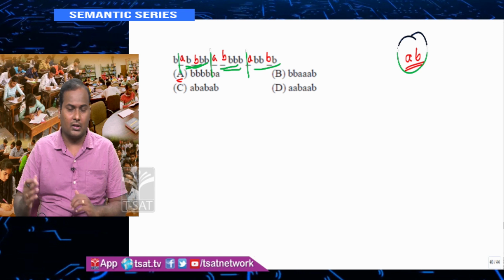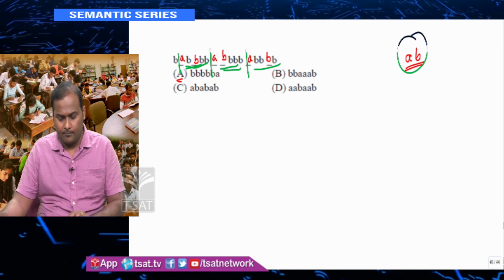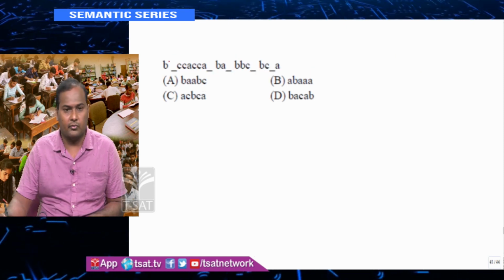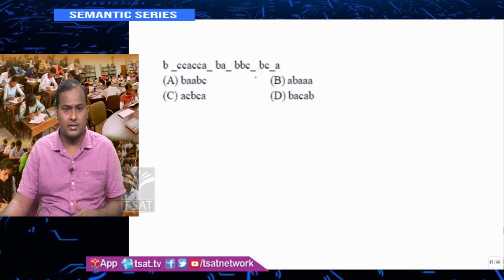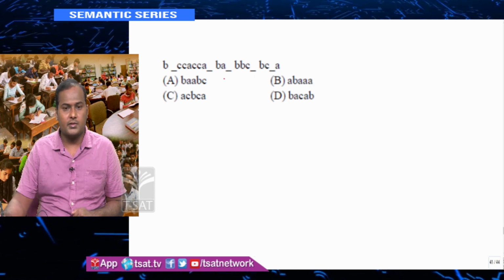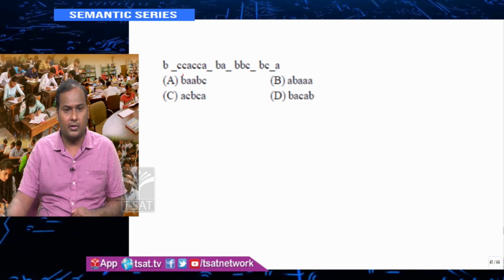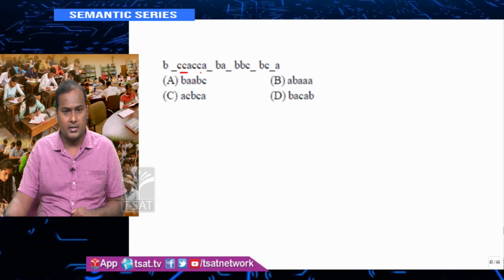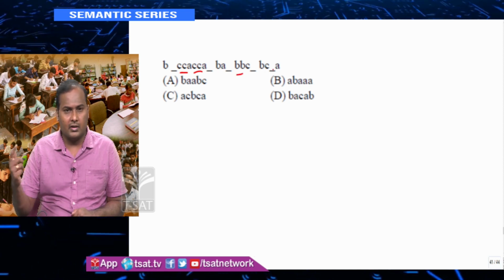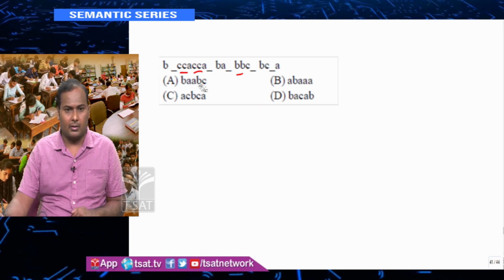Whenever there are three or four letters, you try to divide into blocks and get the answer. This is also a lengthy question. Whenever a question is lengthy, it seems a bit tough, but we can solve it very easily. One way is by recognition directly. If I see directly, I will come to know that there is a repetition of two letters, that is CC here, CC here, BB here. So I may feel that somewhere he is repeating two times. Okay, that I can get in my mind.